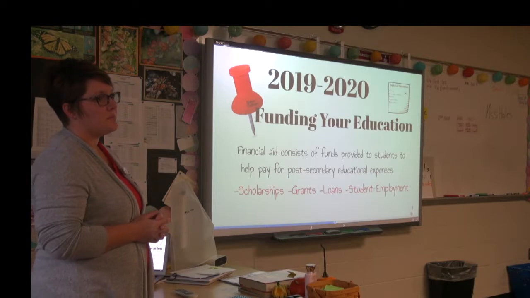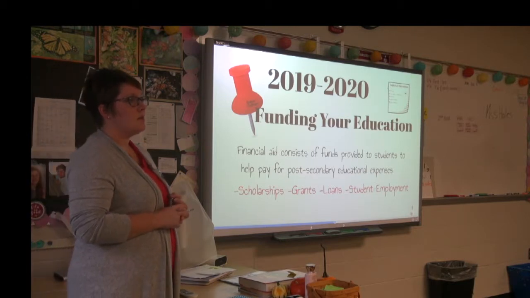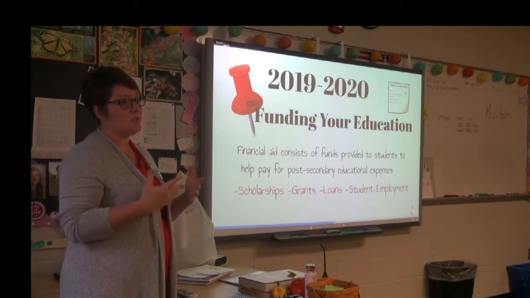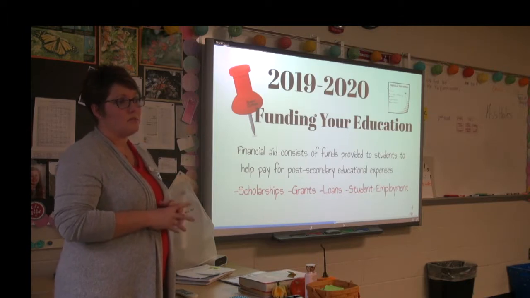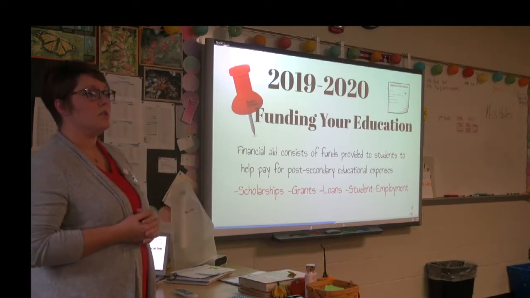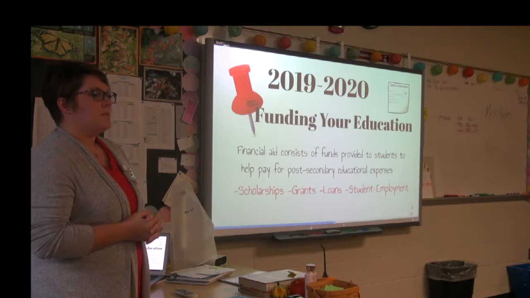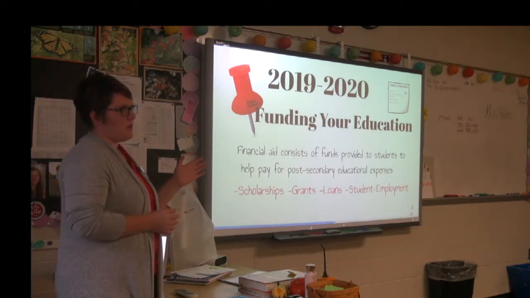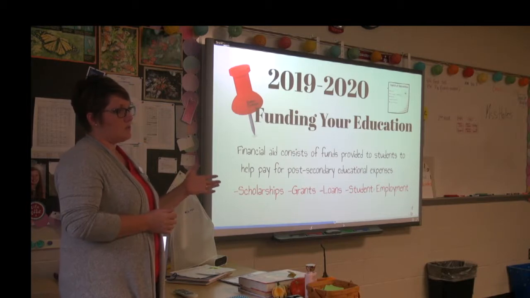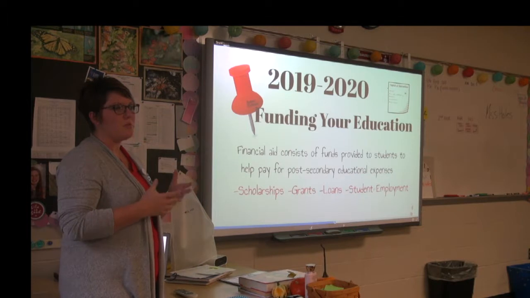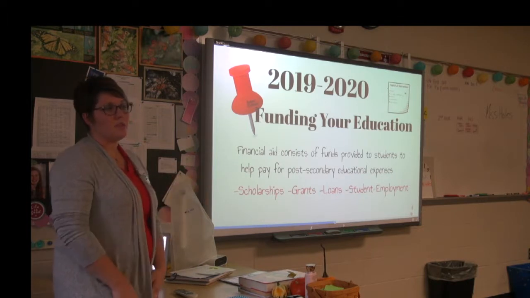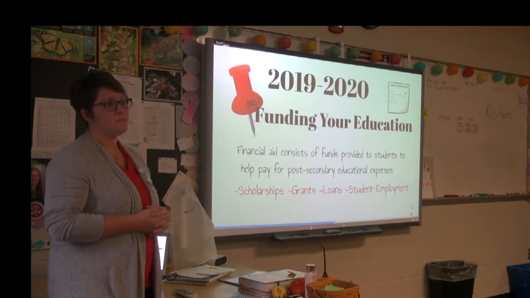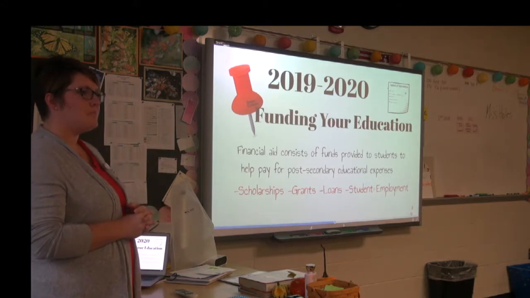Does it matter if they're stepchildren? If they're considered your dependent, that would be included in your household. Do they have to be listed on, like, when you filed your taxes? No, FAFSA dependency doesn't really have any bearing on tax filing status or who you claimed as your dependent on your taxes. A lot of people think there's a correlation there, but there really isn't. They just may come back and ask for more information if they felt they needed it. Okay.